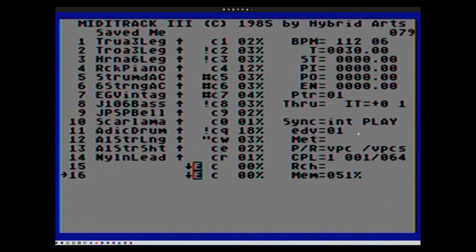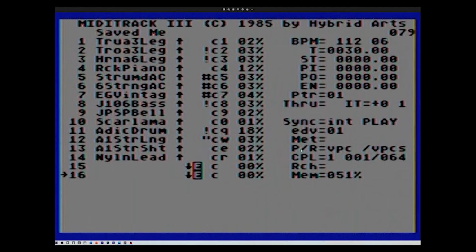Some hardware at the time used different numbers of pulses per quarter note. MIDITRACK III uses 24 pulses per quarter note. That's the resolution you're getting. Some external hardware might use, say, 96 pulses per quarter note. So we'd have to set up this external divider so that the two items can correctly synchronize, MIDITRACK III and the external device. With 96 pulses per quarter note on an external device, we'd want to set this up to be 4. We'd divide that 96 by 4, and that would make it 24, and they would correctly synchronize.